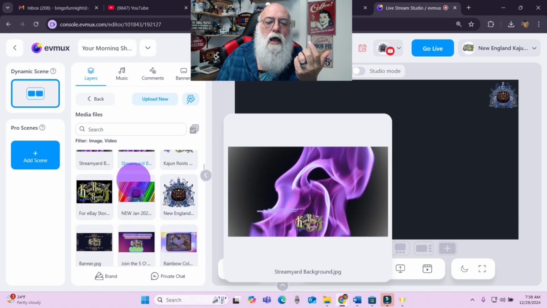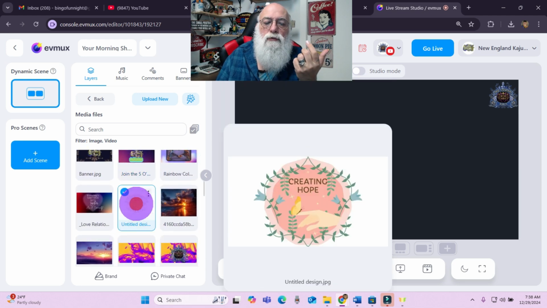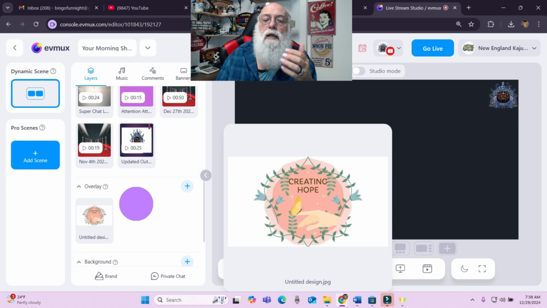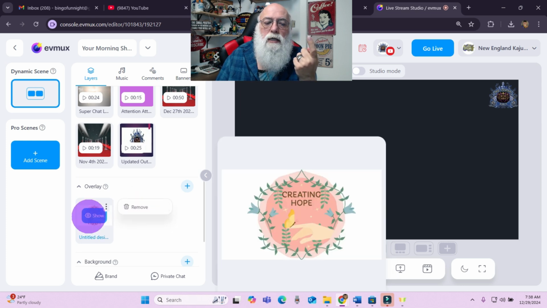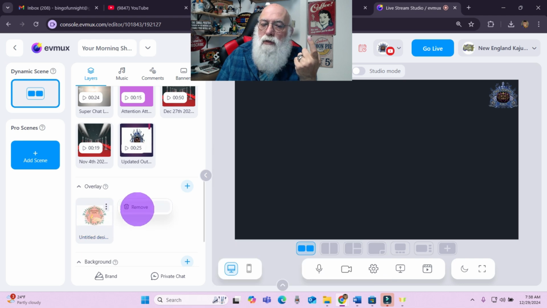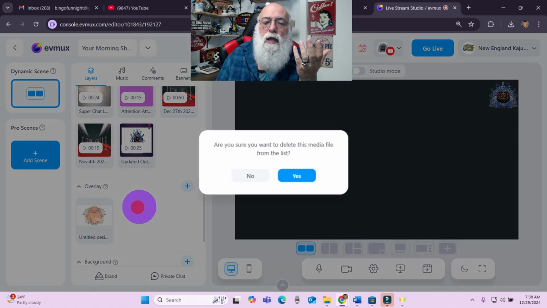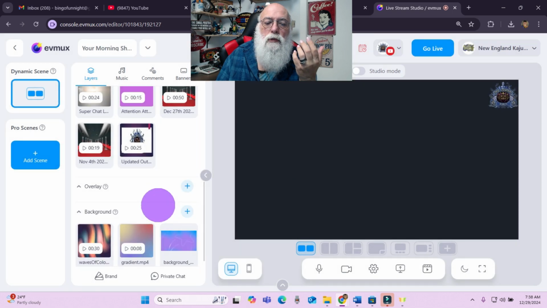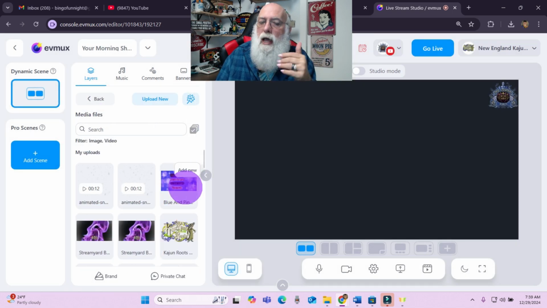In this case, I have them in order. I do this one first. Now, because I've cut out the two members ones, I really don't need that one. I can definitely keep it or leave it. It doesn't matter. I can even use it at the end of my show. That's fine. But I'm going to remove it right now because I don't use it at the beginning. So again, if you make a mistake, you can always delete it and then add it again later.